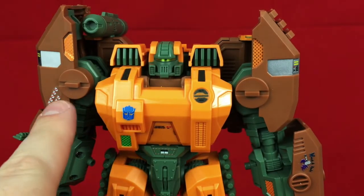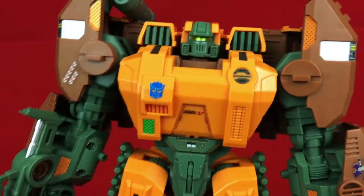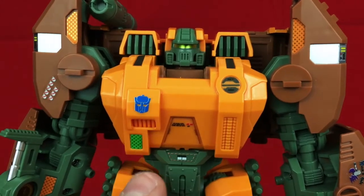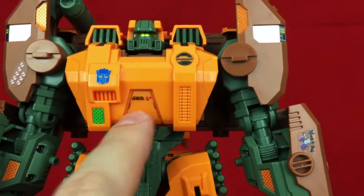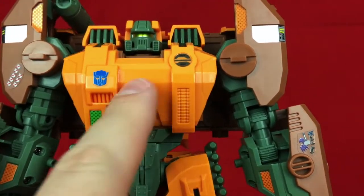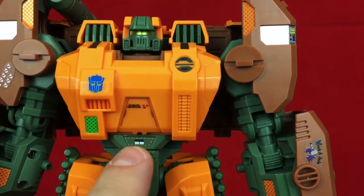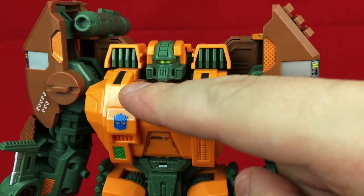And here you can see the Decepticon body tally as well, and the little decal there. Yeah, there's a lot of little things going on in the chest. Like this little whatever that is, the wrecker symbol, little green light, which calls back to the green lights that are on the front of the vehicle mode. This little technical detail, which just kind of breaks up the monotony of the orange on the chest, and a little bit down here in the midriff, and even a little bit of black up here.